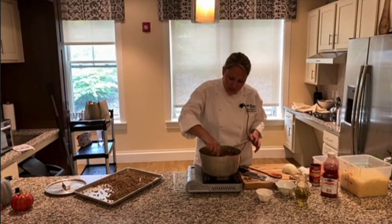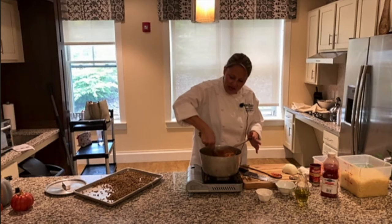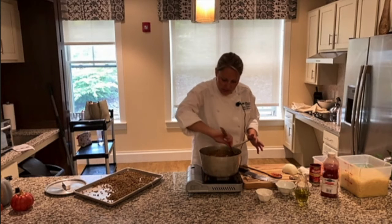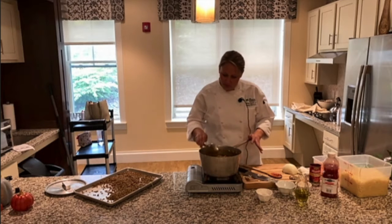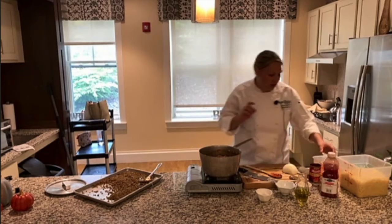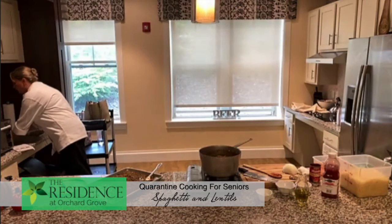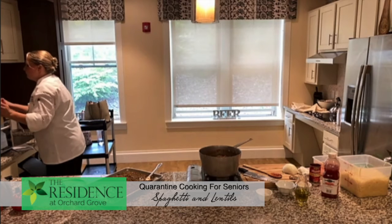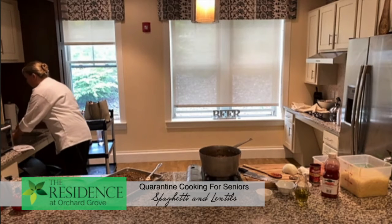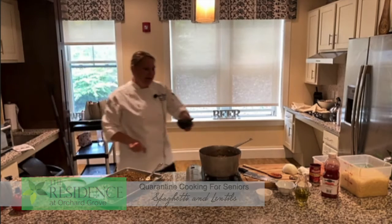So now, basically everything's already cooked in here. So we're just heating it through. I'm gonna add a little bit of water actually. I'm gonna add some water because it's a little tight.